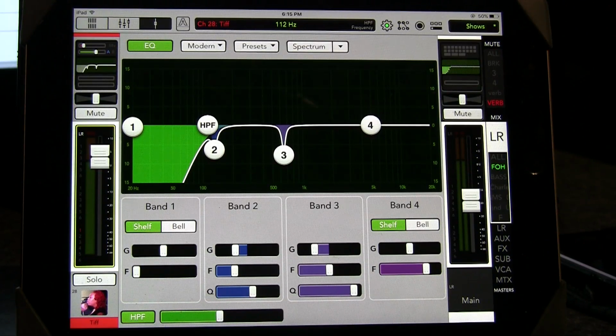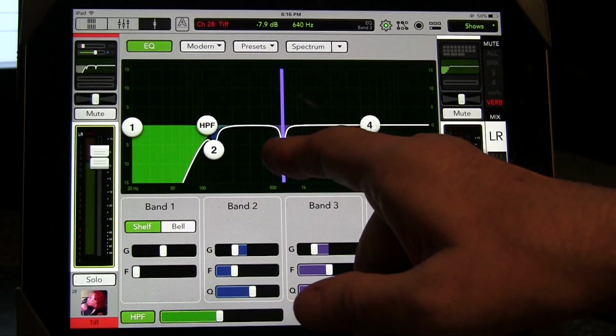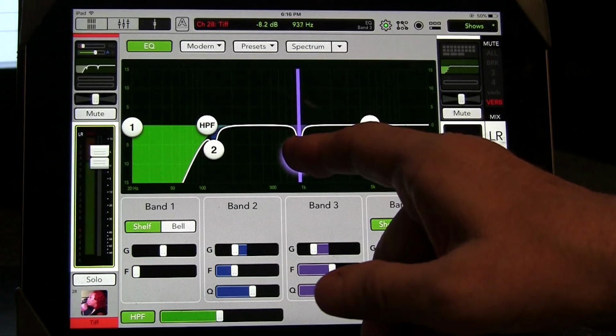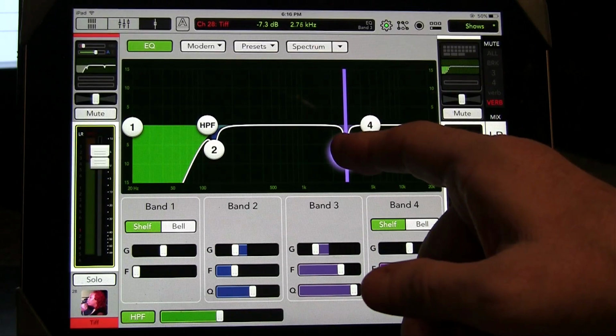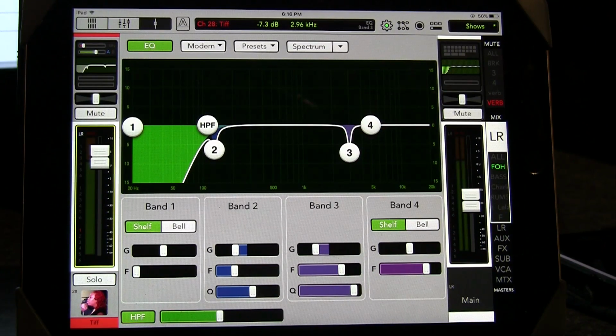If she's hurting your ears, the magical frequency that is going to hurt everyone's ears is around 3,000 cycles. Just remember that. 3,000 cycles. Not 1,000, not 6,000. Around 3,000 cycles. So this third band here, see the numbers up at the top changing? We could take this up to about 3K. We don't have to be exact, but it's around 3K. We just moved the frequency up to 3,000 cycles. You can see here, 2.96 kilohertz.